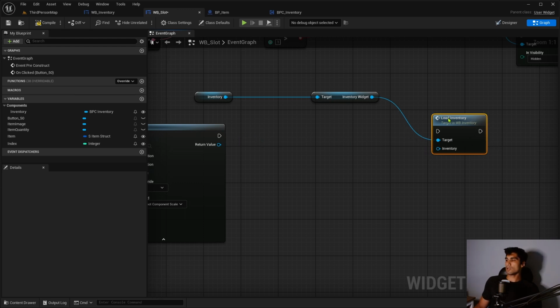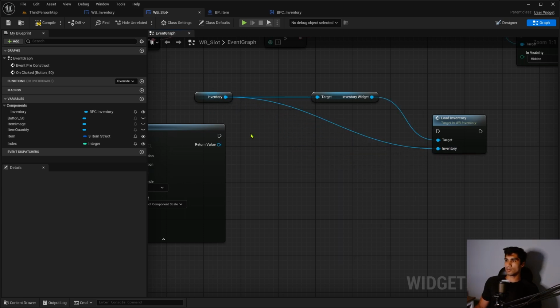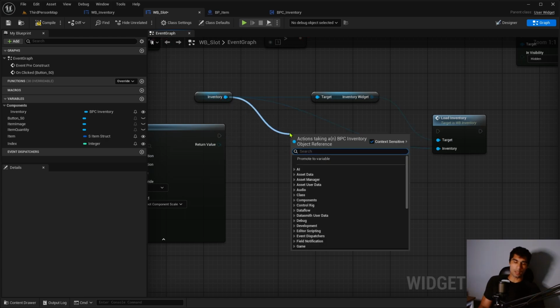So that's the final thing we need to do. In between this, we need to actually get the inventory. Sorry, this needs to go in here. We need to get what's in the inventory. So it's going to be the items.